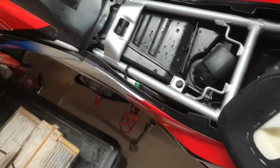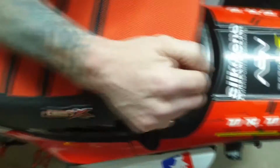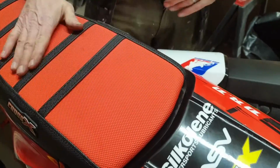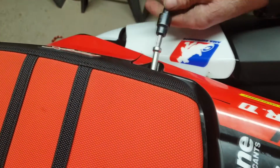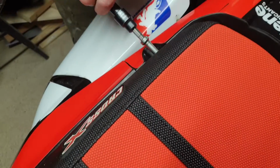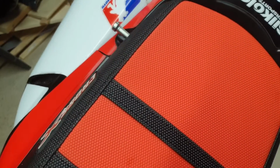Now we're going to offer the seat up. So it does mount on there, I'm sure you know, with this little locating lug first. Push that in and then slide it up. And then make sure they go on the inside of the actual plastic fairing fittings, like so. Tuck that one in and that one. And then put the forward facing luggage mounts in. Again, make sure the actual plastics aren't going to bind in there. You can feel it should be metal on metal, just a little nip. Do the other one and the job's good.